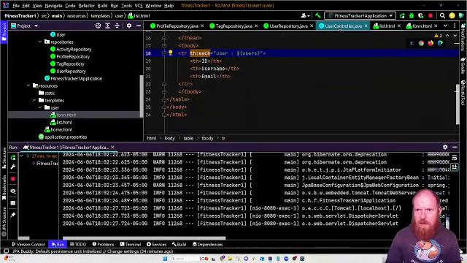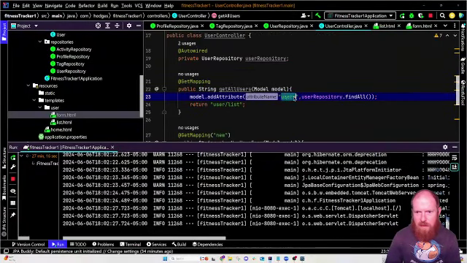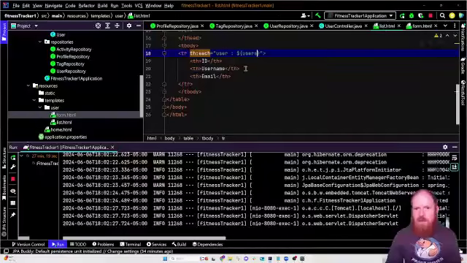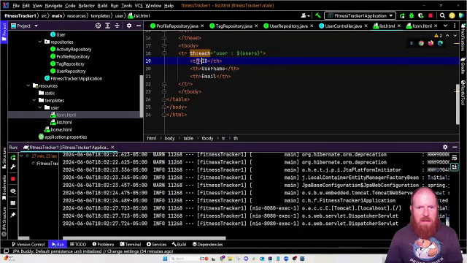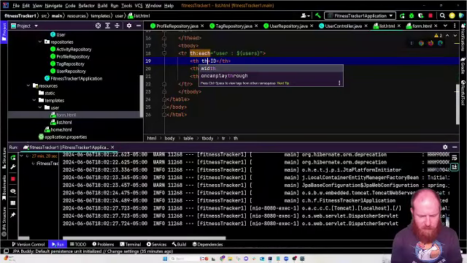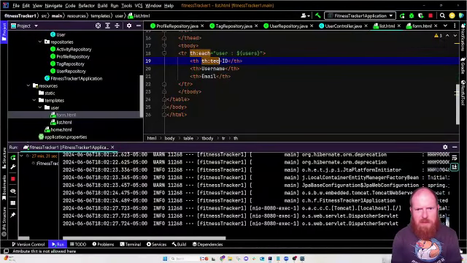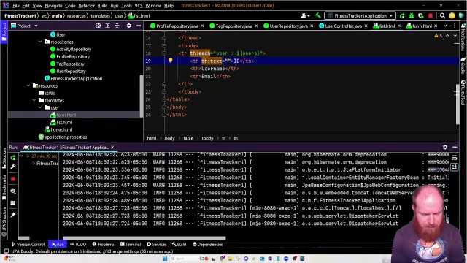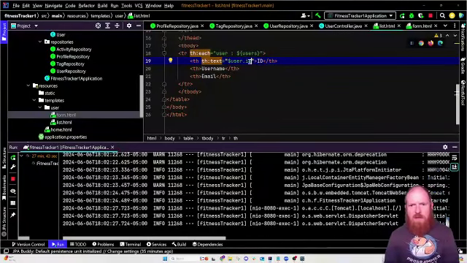I'm just going to double check that. So I passed this in as users, the model attribute. So I did that right. And then with these are the default ones. So you can leave them there if you want to, but you don't need them. But this is going to be the th text. So that's what's going to override that, and that's going to be the user.id. And that's going to do the get ID from the user right there.